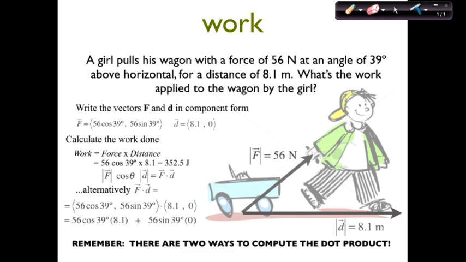So remember, always remember, there are two ways to compute the dot product, and you'll get the same answer. So in a given situation, use the easier version. When you're calculating work, it's totally legitimate to do this calculation versus finding the angle between them and doing this version, because you get the same number. Is the point clear? Does that make sense? So this meaning helped us to really see why work was dot product. Now that we know that it's dot product, we can use the other way if we wanted to calculate it.